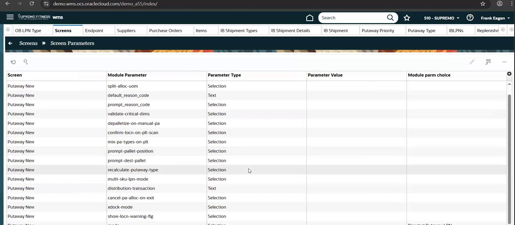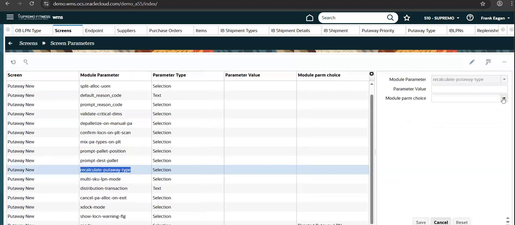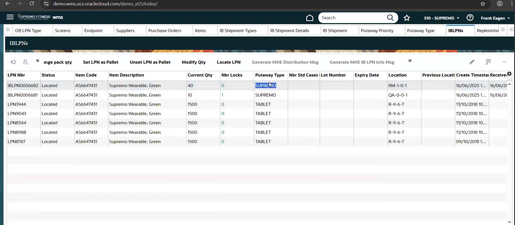Now there's one more important parameter, recalculate put away type. The system will recalculate the put away type. Recalculate means the system will check the rules and strategies that we have configured again while doing a put away. Whatever put away type we have will get recalculated from the screen while doing a put away.